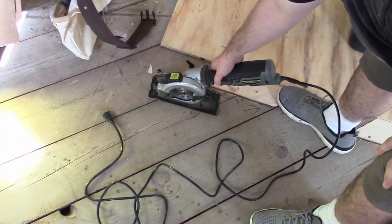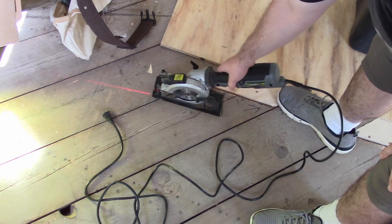And I thought I would just show you the laser here. You can see it there.